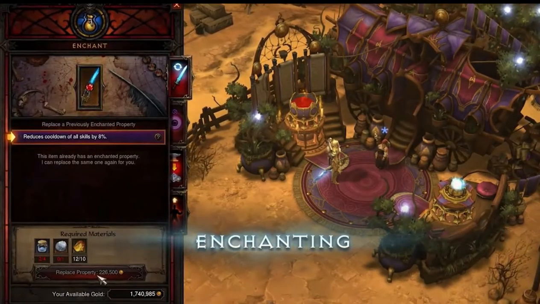Anyways, this item has already had an enchanted property. I can put the same one again for you. Meaning, this skill, this one that he just did, can be replaced once more. Forevermore, actually. But you cannot change any other skill.